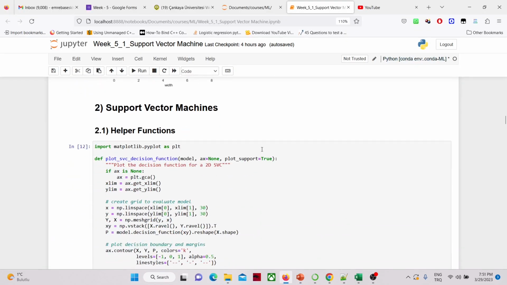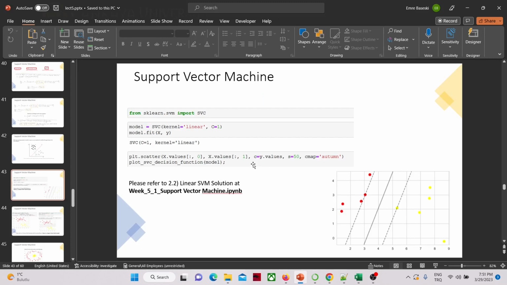Okay, so we have a helper function. That's a function I provided so that you can plot decision functions for 2D support vector machines. When we say decision functions, you see this is the median line, and these are the gutters. If you want to draw a support vector machine, you would like to draw the median.